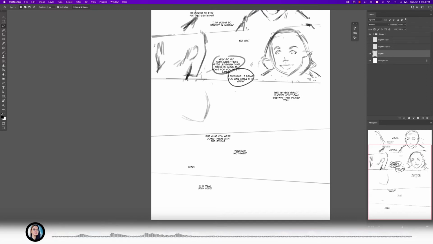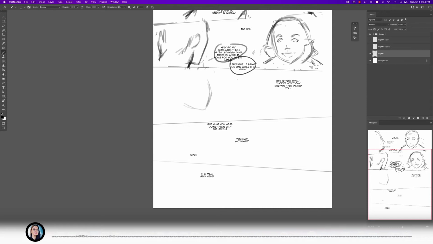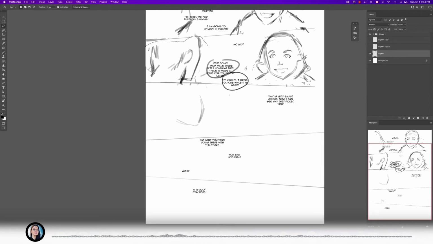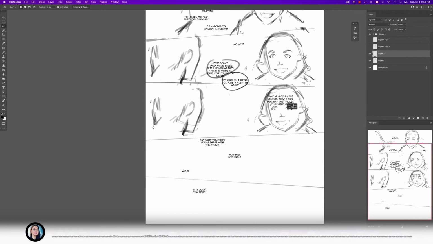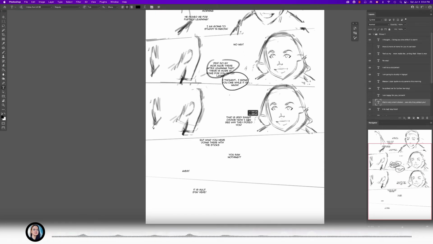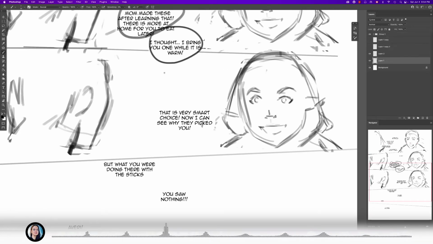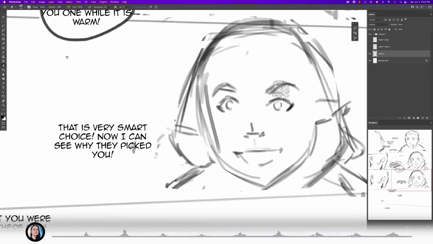Okay. Then I'm thinking, so it should be the same kind of shot. So I'm just gonna copy the basic setup because the camera is still looking the same kind of way, except the text bubble is gonna go here, and she is kind of teasing him, so she goes like a little bit evil eyes.